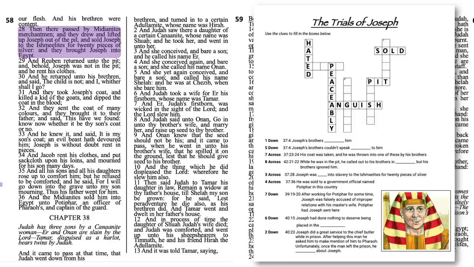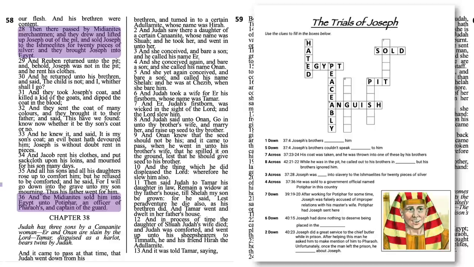Four across, he was sold to a government official named Potiphar in this country, Egypt. And you know the story. This is where Joseph ends up. That's why he's later known as Joseph of Egypt, and the reason that Moses will need to lead the children out of Egypt later, eventually. If you've never made that connection, this is how they get there initially, through this story. So there he is, serving as a servant in Egypt in the house of a government official by the name of Potiphar. And he's very loyal to Potiphar. He works hard for him. He's a very good slave.